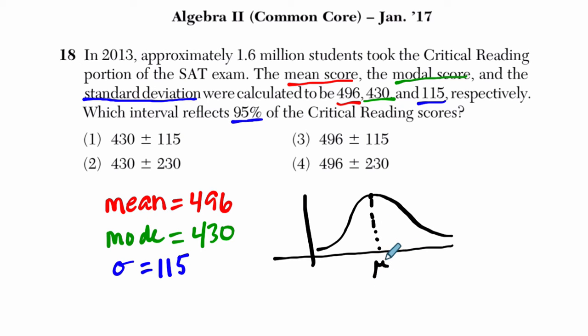But the idea is that this center point right here is the mean, and the distance from the mean is counted in standard deviations. So here it says one standard deviation, two standard deviations. This is not at all to scale. In the other direction, negative one standard deviation, negative two standard deviations, and even from my terrible sketch right here, you can see that from one standard deviation, we capture a really large part of your data.